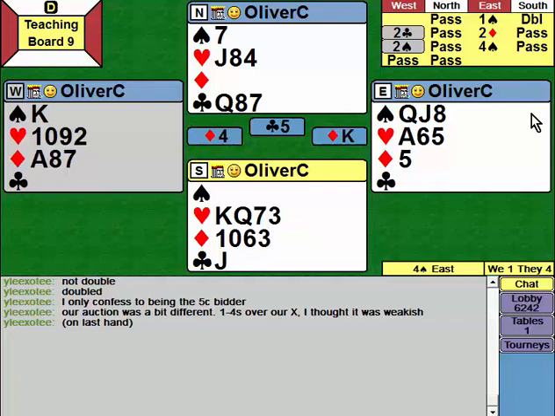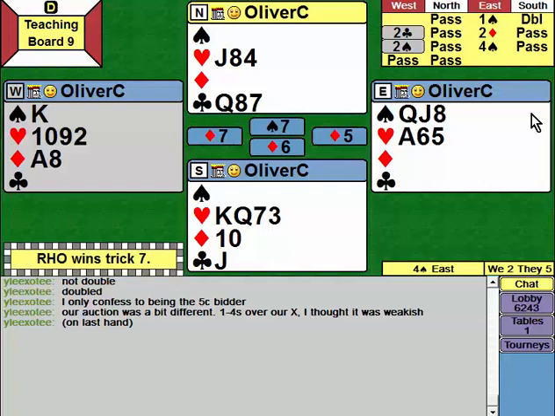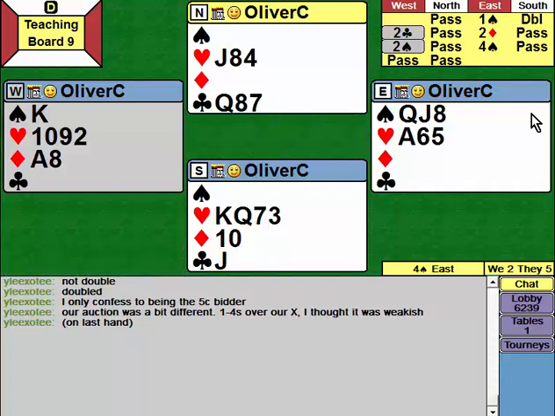If North decides not to ruff, mark finesse against South, and again, North can take their seven of spades, but East still has an entry to the king. But note, if you don't lead the nine of diamonds, you've now blocked the diamond suit, so you don't have that extra entry into the West hand. Any questions?